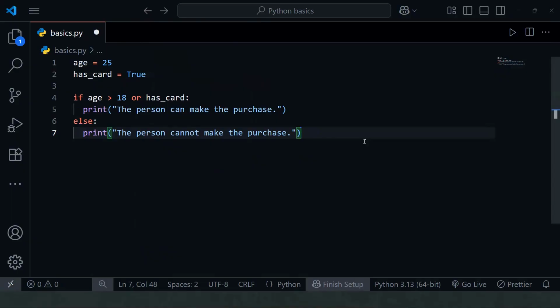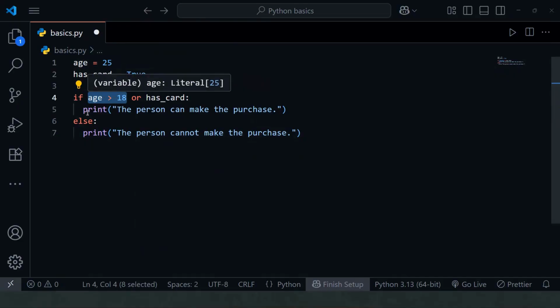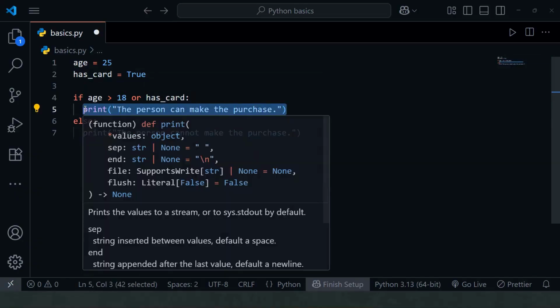So what's happening here? Python checks the user age and it will check whether age is greater than 18 or not. So if this condition is true, then this statement will execute. It will not check whether this condition is true or false as soon as this is true. Once this condition is false, then the program comes here, checks whether this condition is true or not. If this condition is true, then it will print the result.